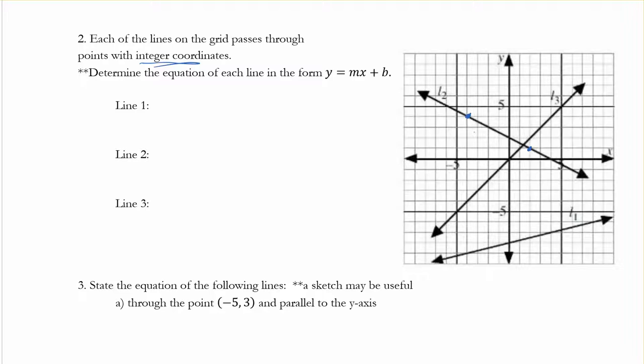So what you're going to want to do for these is figure out your slope using rise over run. And then your y-intercept, and then we're going to be able to put this into y is equal to mx plus b. You know your y-intercept, you'll know your slope after you figure it out, and then that's it.